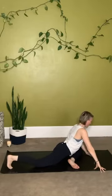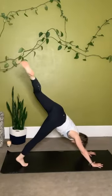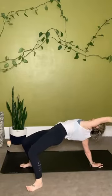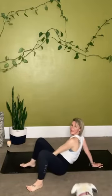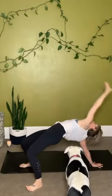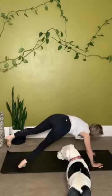Tuck your back toes, palms down. Option to flip dog here, go for it. Bend the knee, open up, flip your dog. If you're flipping your dog, you can try a couple little pulses. Dip your hips, inhale up, exhale down. One more time, inhale up. Exhale down, up and around, downward facing dog.